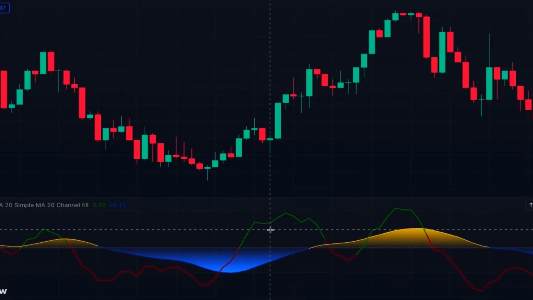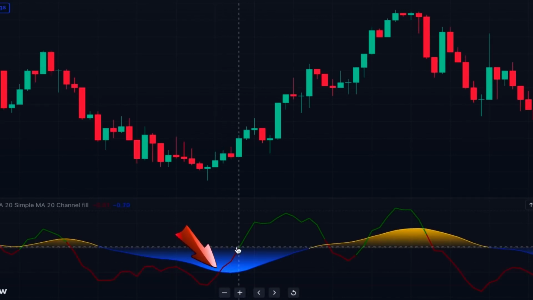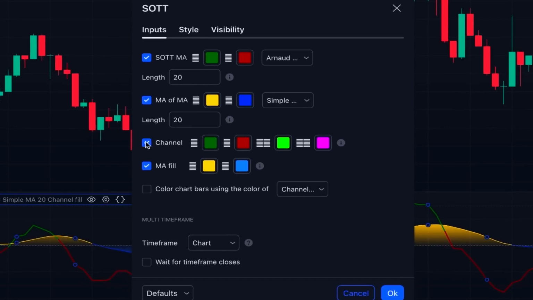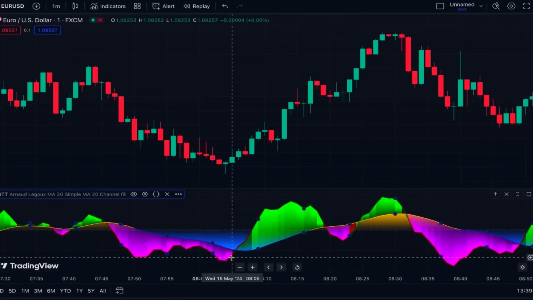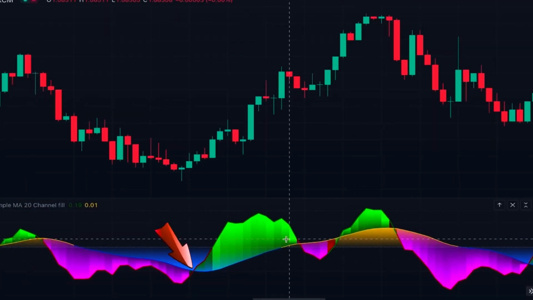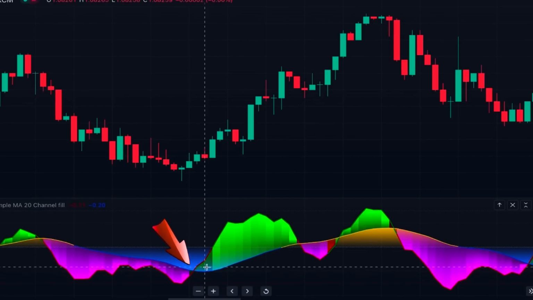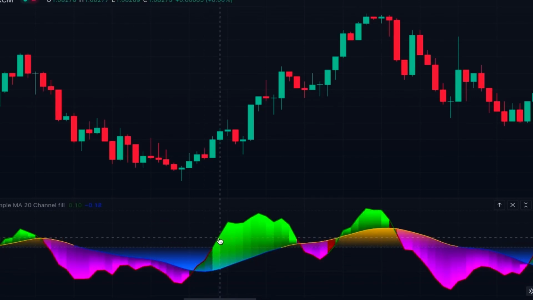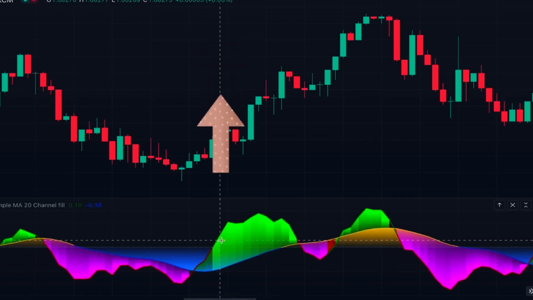But the interesting point is when the SOTT line crosses its moving average line, which provides a much earlier signal than the center line crossovers. Let's go to the settings of the indicator and turn on the background for the SOTT line, so I can show you how you can visually interpret this indicator just by help of the colors. When the SOTT line crosses above the moving average line, the area between the two lines becomes dark green, and when the SOTT line goes above the center line, it becomes lime or light green, as you can see, and this shows a strong bullish pressure in the market.